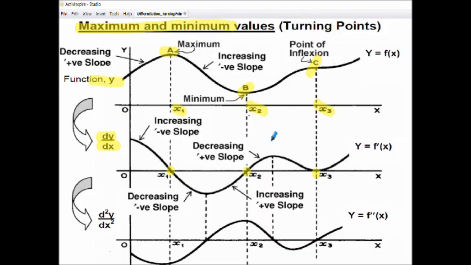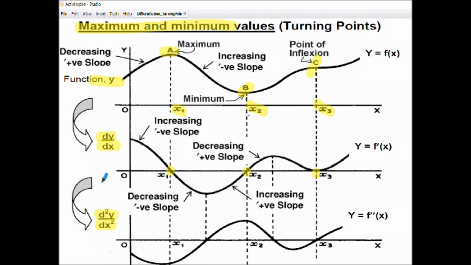But what the dy by dx curve doesn't say is whether they're maximums, minimums or points of inflection. We only get that by the graphical method. So if we didn't have the graph to review, we would have to use the second differential to help us decide if at these turning points we have a maximum, a minimum or a point of inflection.